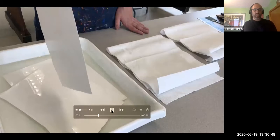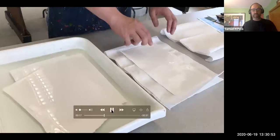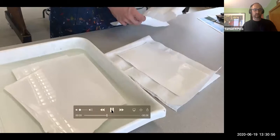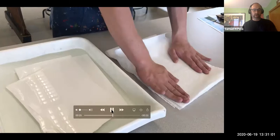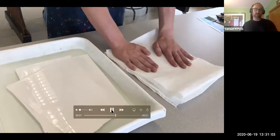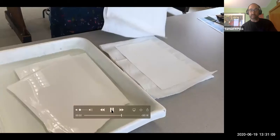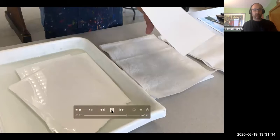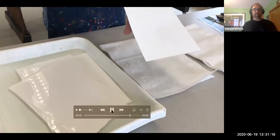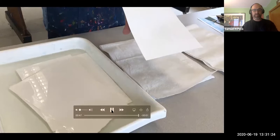So you're going to fill a shallow tray or a sink with at least 2 inches of water. You can see for the size of our paper here that we're using a shallow tray. And you're going to submerge the piece of paper into the water, ensuring that all sides are wet. This can be done vertically or horizontally. I would recommend that nothing else be in the sink when you put it in there, and that you thoroughly clean a sink or tray prior to doing this, because any material that's in it will inadvertently become a variable you have to deal with as it'll get onto your paper itself.